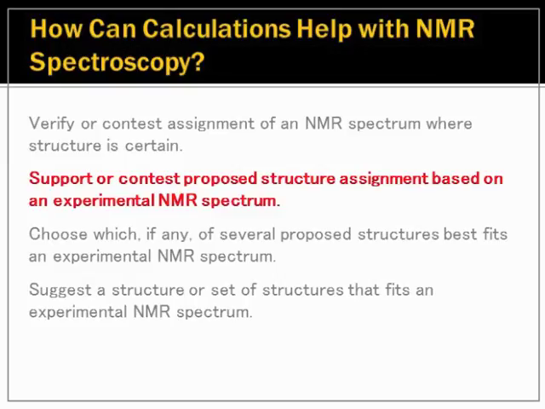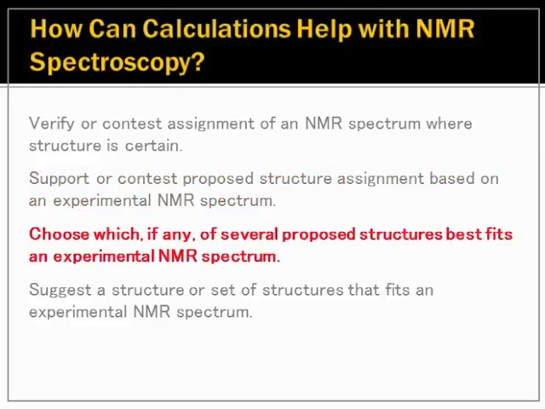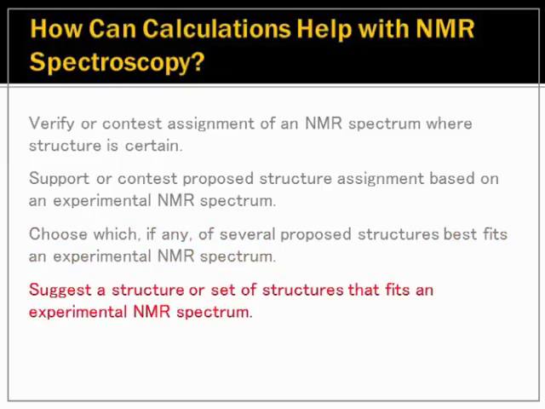You can say, here's an experimental spectrum. The spectrum is not questioned. Here's my structure assignment. I can say that it's either reasonable or wrong. Okay, and there's a fuzzy boundary. Associated with that, you can choose among several structures that are most consistent. So you can say, here are 5 possible structures. This one is more consistent with the calculation than this one, and these are wrong. Okay. The last thing, and I think an unrealistic goal at this stage, is you can actually suggest what the structure is.